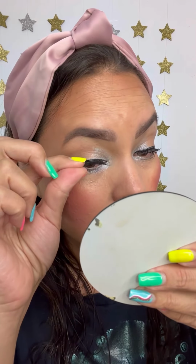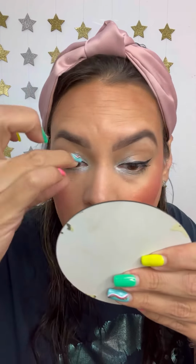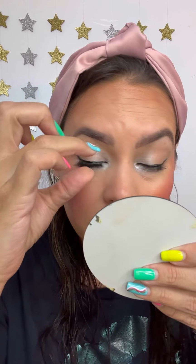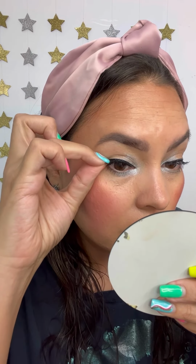These are the Unreal lashes. And I just pulled them off. They have little magnets on them, and you can kind of curl them. And then you're just gonna pop them on above your eyelashes. And they are going to stick to that magnetic liner.